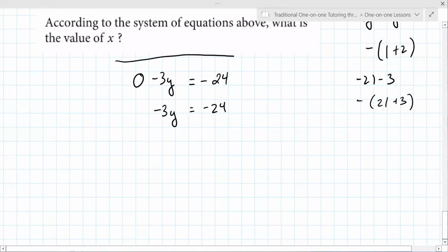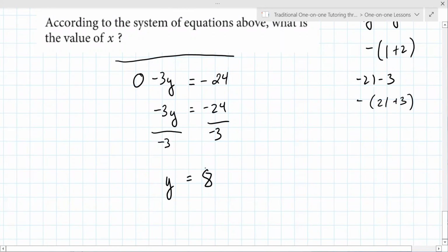Okay, how do you solve for y here? You divide both sides by 3. Nope. What is the number in front of y? The number in front of y is -3. Yes, and that's what you divide by. It's the number in front of the variable. That's what you divide by. It's got to be negative. You said 3 and it's -3. It's got to be the whole number. You can't just say part of it. Okay, it's 8. That's right.